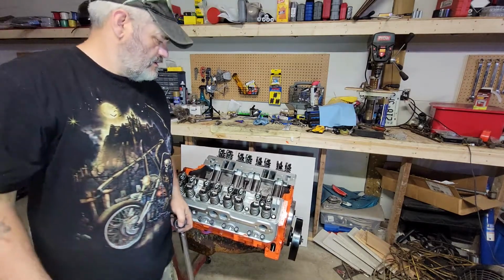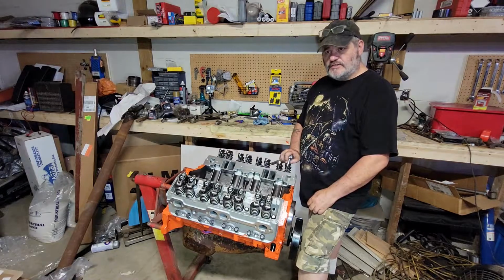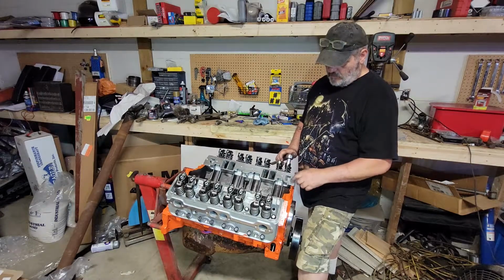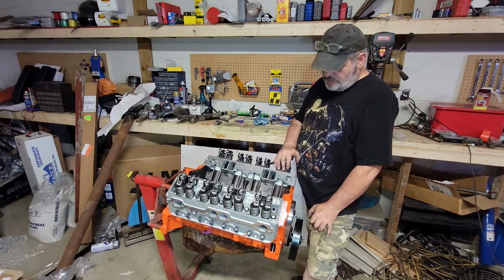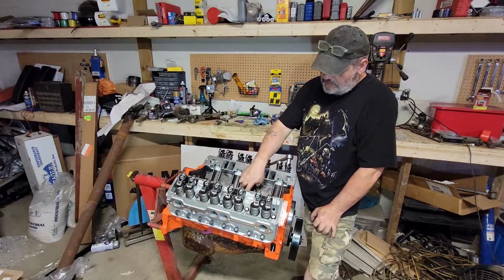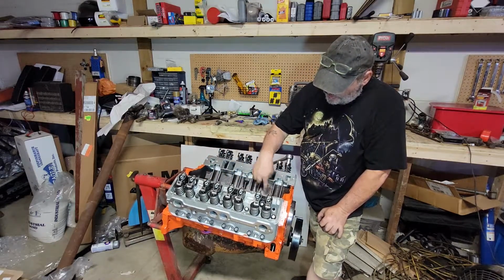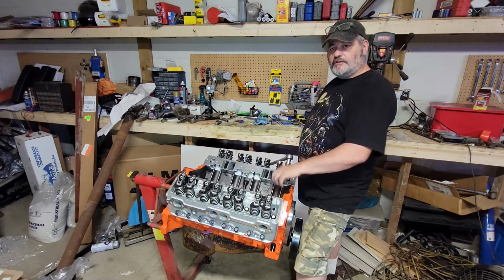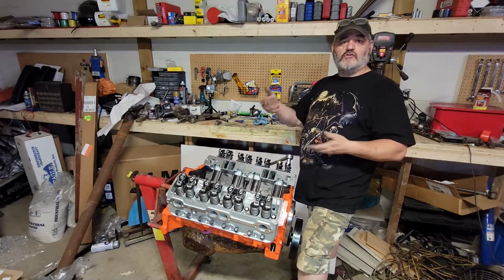Here we are. Okay, I'm going to dry set the rockers now. The biggest thing about setting these is to not overdo it. Okay, what you want to do is make sure that cylinders that you're working on, the valves are in closed position. And you could look down at the lifters and see which ones are in the open and closed position. However, just because they look to be all the way closed, they could be off by 10, 20, 30 thousandths of an inch. They're starting to open.